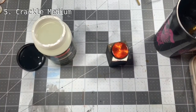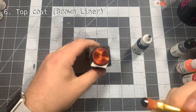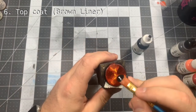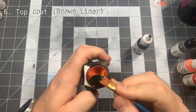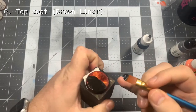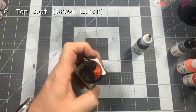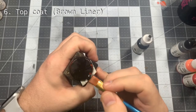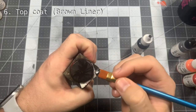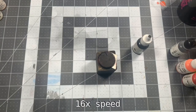I let mine dry overnight but it definitely did not take that long to dry completely. Then, once the medium has dried completely, we're going to take the color we want our cracked earth to be and paint over the medium. We only want to paint over a section once and then leave it be for the crackle medium to work its magic. The effect isn't going to be consistent, so definitely experiment with it and find an effect that you like. I'm a big fan of the results achieved by painting out from the center around the base. Once it's completely covered, set it aside and you can watch the cracks form in real time.